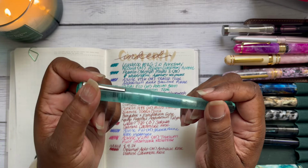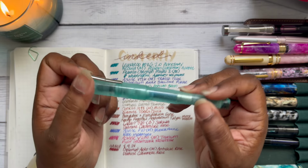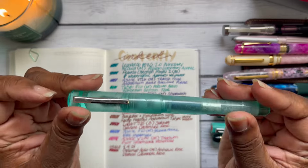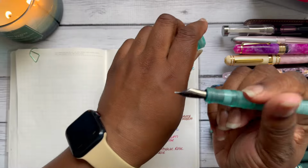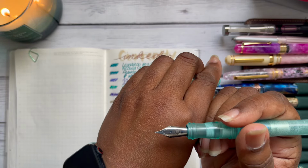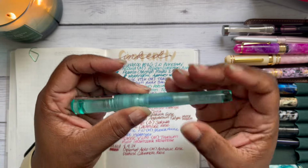And honestly, if they were still in Georgia, I would be camped out down there asking them, hey, when are we coming up with a new pen, y'all? Because I could use something else. I love it. This has a medium nib. It has been amazing. I love this pen. I love it so much.